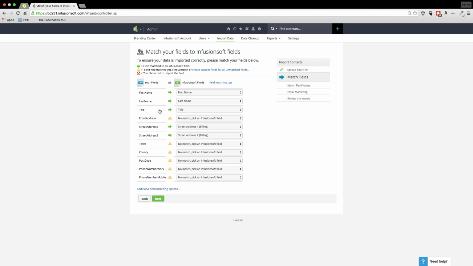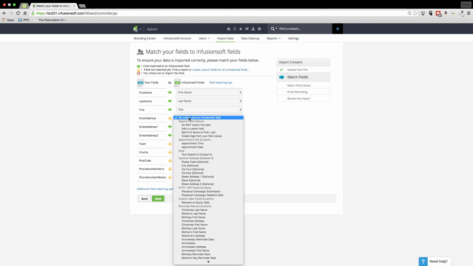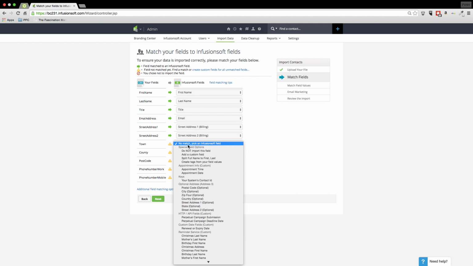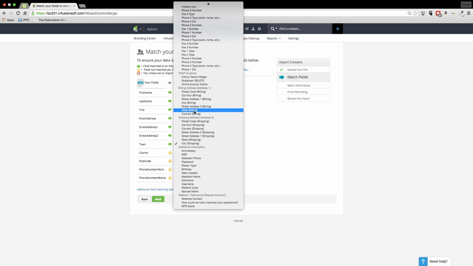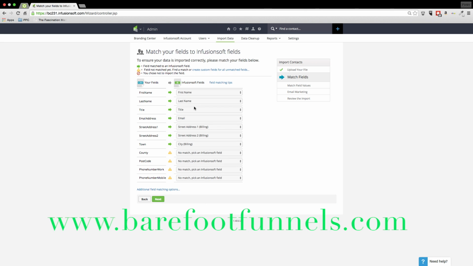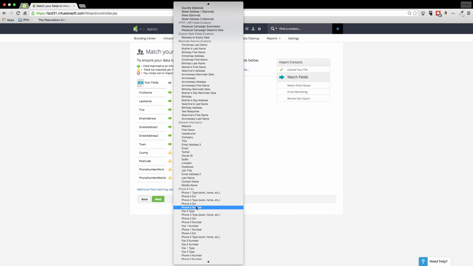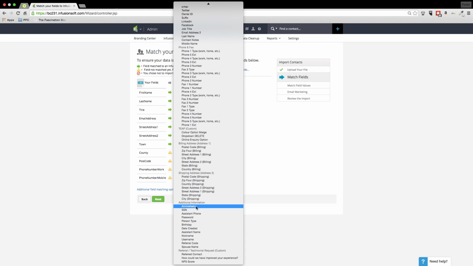If you didn't use their sample file, then you have to line up with what fields there are within Infusionsoft. So first name, last name, title, it is picked up. Email address, here I need to tell it that it is the email address. It's email. Street address 1 it was fine with, street address 2, town, billing city, and then I've gone for county, it wants that, so if we find billing again, remember you've got 3 different addresses, you've got your general address, billing address and shipping address.